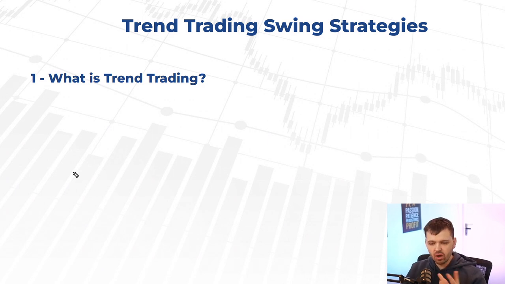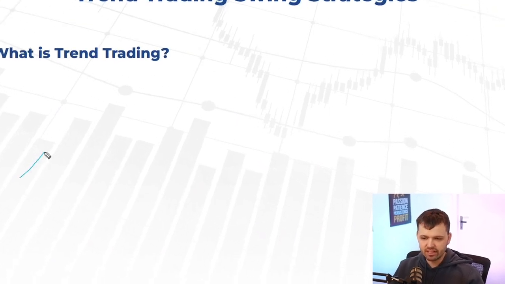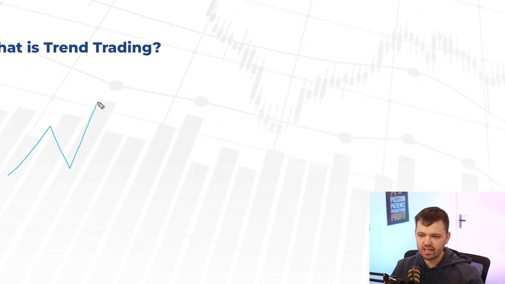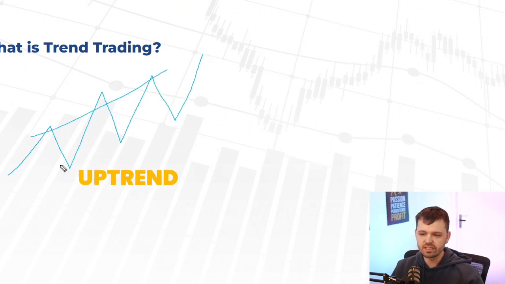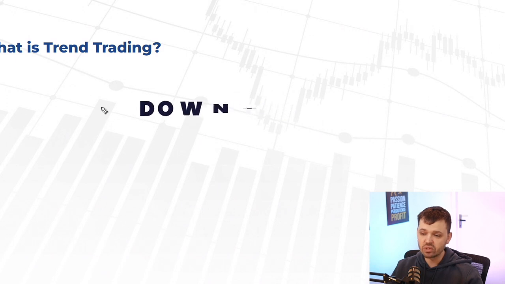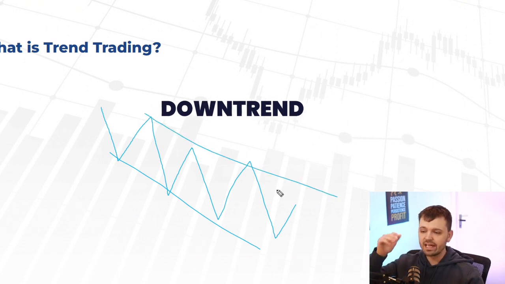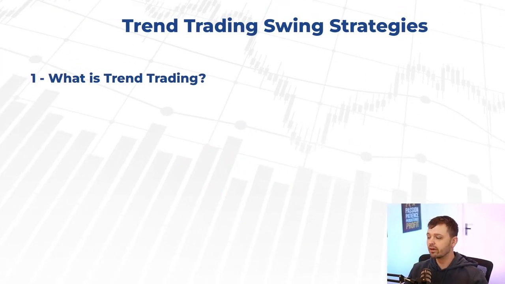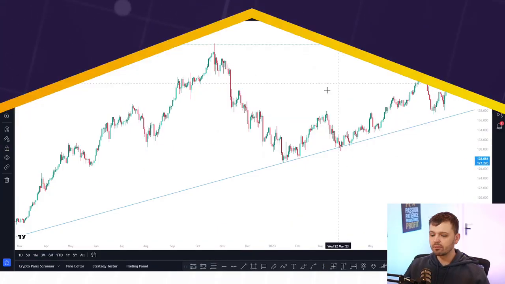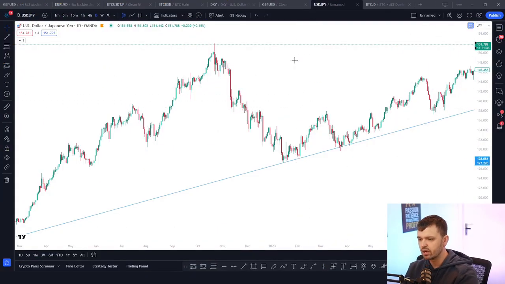In an uptrend, all you really have to care about is you need to find higher highs and higher lows, okay? This is an uptrend. This is basically what you're going to be looking at. A downtrend, lower lows and lower highs, okay? That's what a trend looks like. Now, of course, it's not going to look this picture perfect, but that's basically what you are looking at when trading a trend.